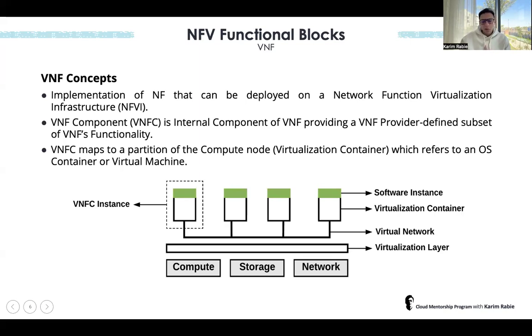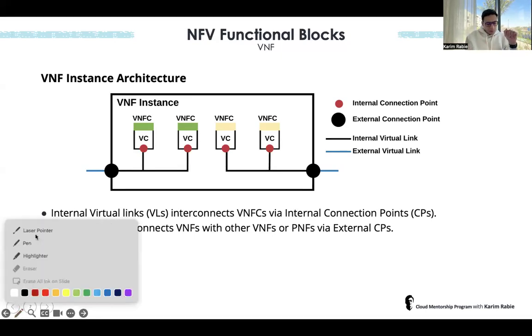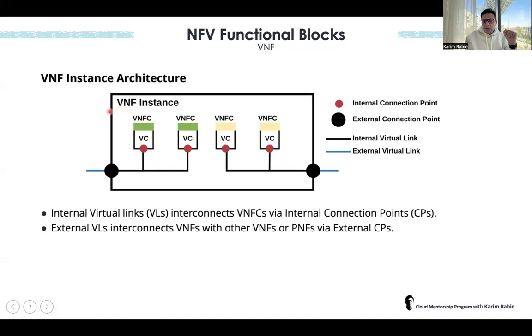Okay. So in the next slide, you will see a logical or architecture diagram showing how the VNFs are being modeled. If you want to interpret this kind of diagram, you will say that, okay, this is a VNF. Let me have a laser, maybe. This is a VNF instance, let's say an X gateway, whatever its name. And it has 2 VNF components, one doing the green function and one doing the yellow function, one doing user plane, one doing control plane.